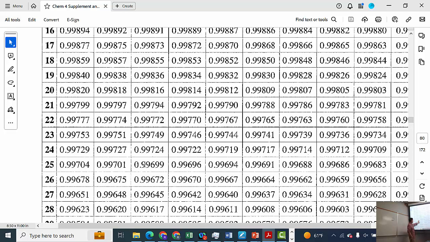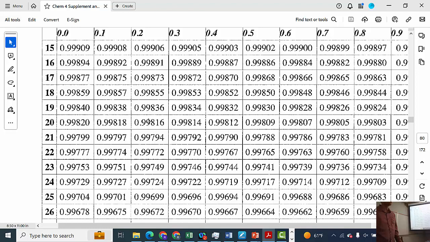But if I do this to 2 sig figs, then what do I do? I drop the 7, and then I have to round up. If I round this up, it's going to come out to 2 sig figs, 1.0 grams per milliliter. And so if I look at all these, approximately what are they? To 2 sig figs, they're all going to be, I got to round up. So 15, 16, let's go down here.